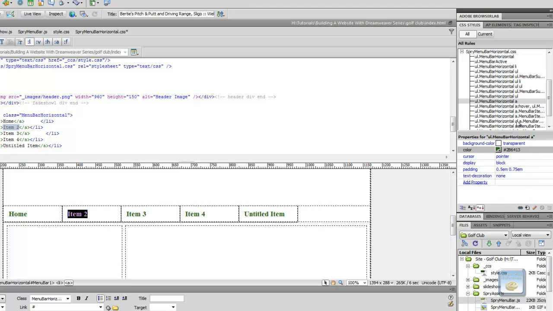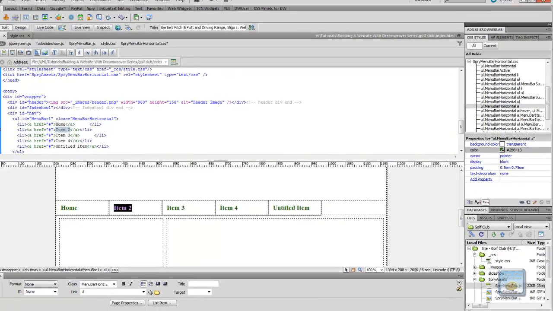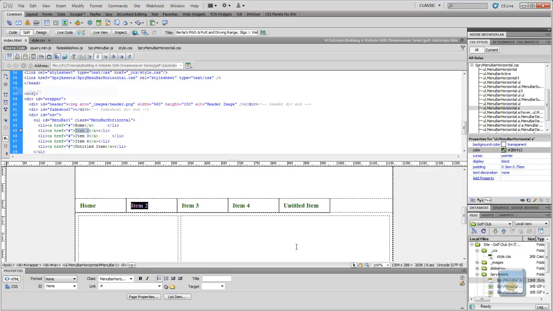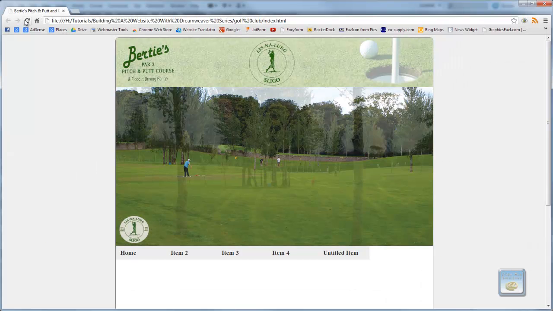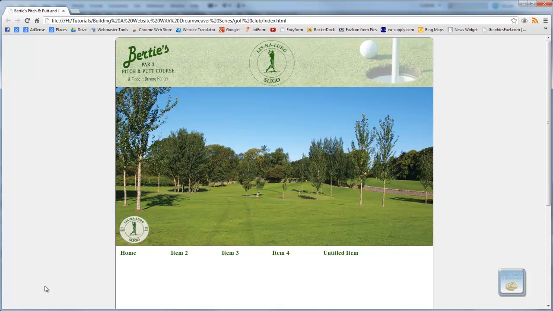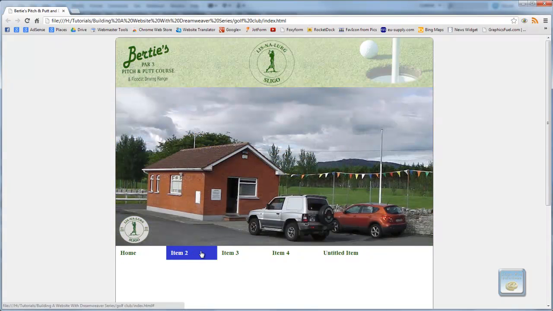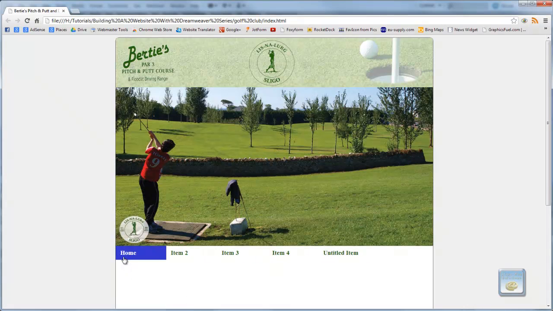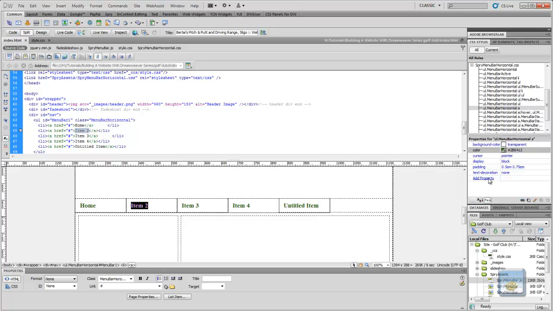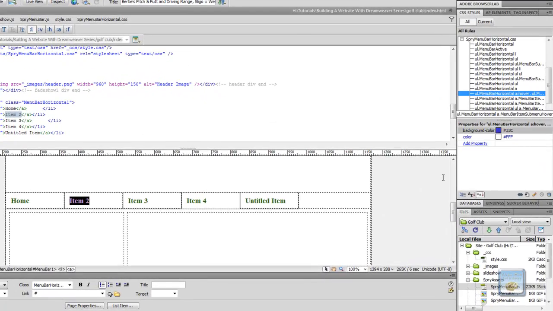It's now the white background, and the text has changed color to the color that matches our logo color. So I'll display that in the browser now and just show you exactly what it looks like. Now you'll notice one thing that's missing from this. It still has the blue background, so I want to take that out of it. So we move on to the next property, which is the hover state.